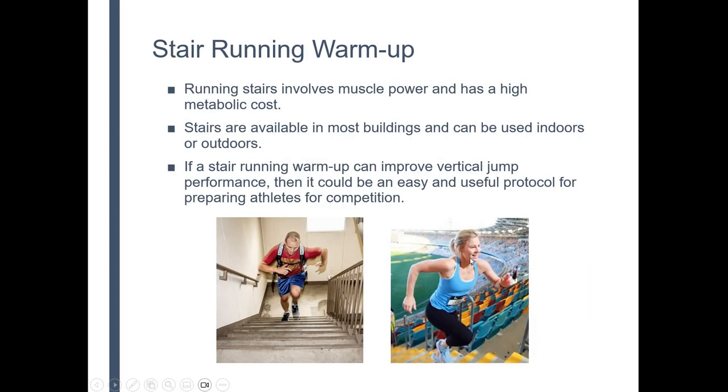Then your second intro slide is usually setting up your specific topic and your research question. So in this case, it's looking at the effects of stair running on vertical jump. So what is stair running? Basically, you're running upstairs. There you go. It involves a lot of muscle, a lot of metabolic output, and you can do it in lots of different places. Stair heights are pretty much standardized, so it's kind of the same stimulus no matter where you go. And so the question is, could you just do a stair running warm-up, and would that improve your vertical jump performance instead of doing some of these other things?